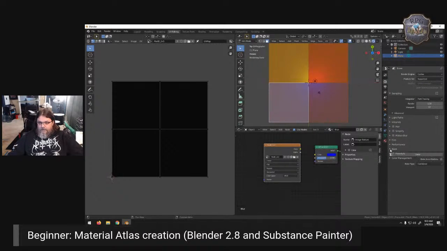Go down to bake. Go to bake type, go to diffuse. I'm going to click off direct and indirect. I don't need those. All I want is that color information. I want to change the margin to 1 pixel instead of 16 pixels. I don't need it to bleed over by 16 pixels, not pickles, pixels.